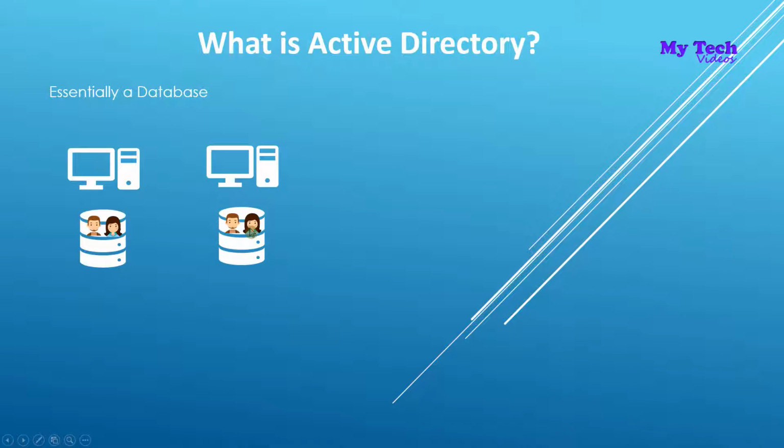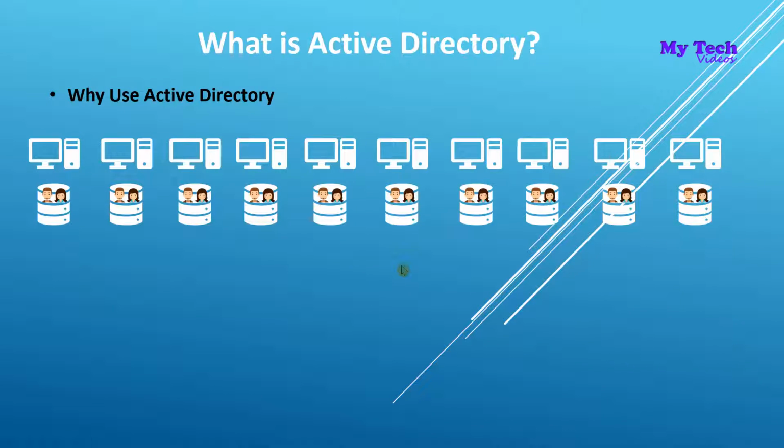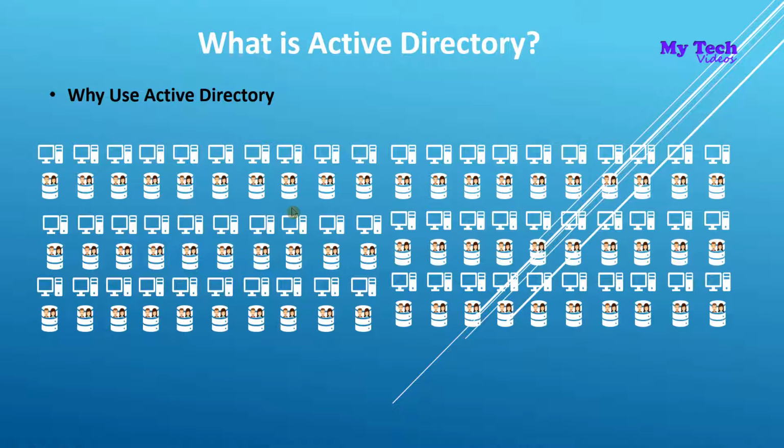Now imagine the company goes and buys a second computer. In this case, somebody would need to go and create those users again on the second computer so that the user can log into that one too and perform the job. Think of if they added a third computer. Same thing would need to happen, that somebody would need to go and create the user and add that user to the database of that machine so that user can log in. So now imagine the company has 10 computers and somebody would have to do it 10 times, and then imagine 100. This can get out of control very, very quick.